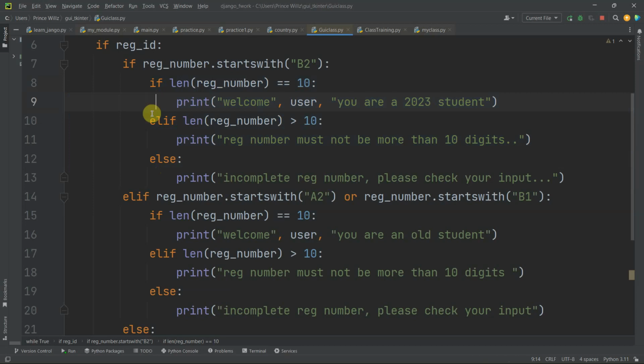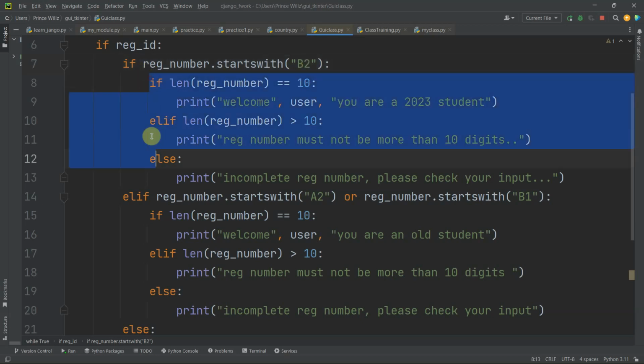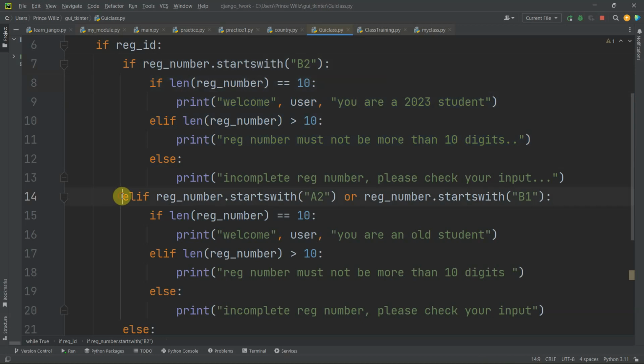All this block of code is on the same line, as you can see here. They are indented to this, so they are a child to this, and they must function under this. Now if all these are not correct, or maybe you enter another number which is not b2, it will leave all this block of code, then come down here. As this is not a child to this, it is just like a parent on its own, so it will leave these ones and come to the next parent.